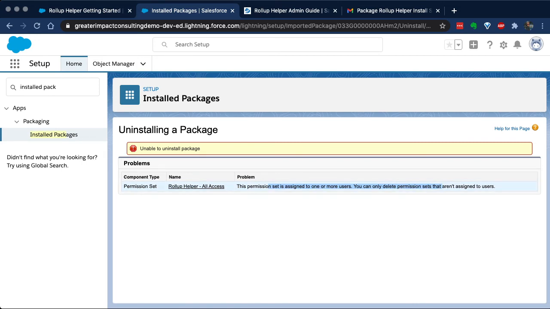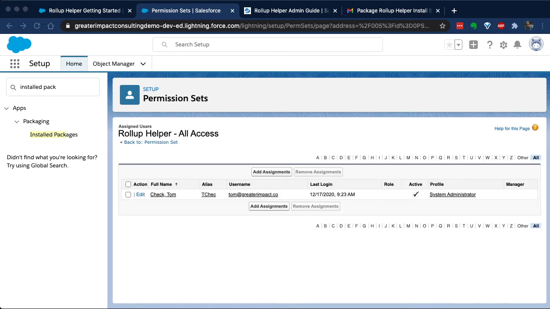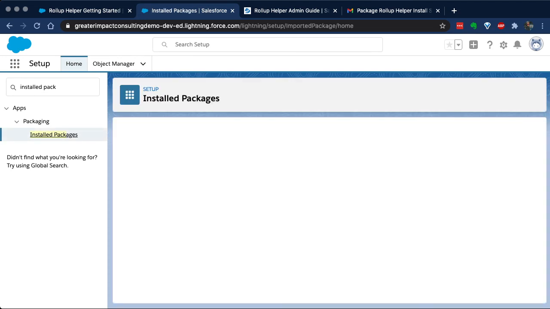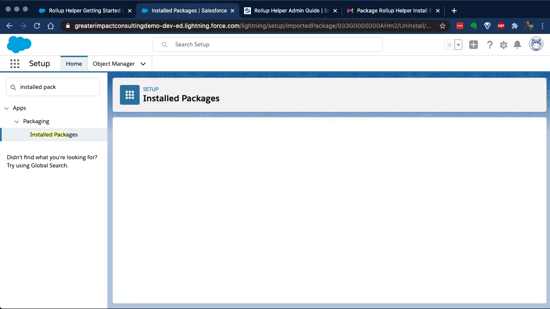And so in that case, what I would do is I would click on the permission set name, I would unassign it from users, remove that assignment, and then I go back to my installed packages, go down, click uninstall.